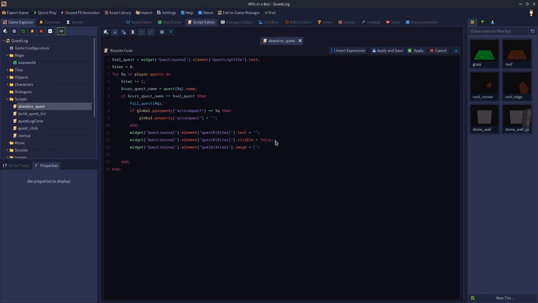The image back to box. We need to set the QID field to blank.